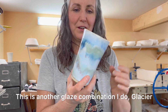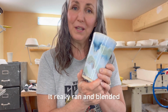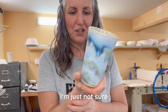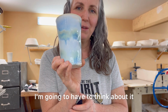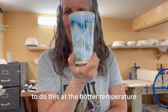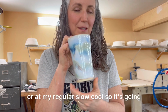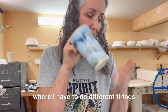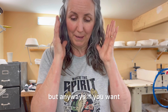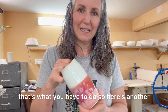This is another glaze combination I do, Glacier. It really ran and blended. It's nice. I'm just not sure. Yeah, I don't know. I'm gonna have to think about it, if I would want to do this at the hotter temperature or at my regular slow cool. So it's gonna be a whole big thing now where I have to do different firings and have certain things glazed for different firings. But anyways, if you want the effect, then I guess that's what you have to do.